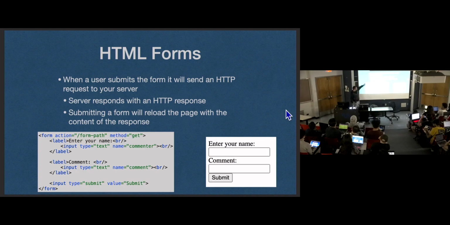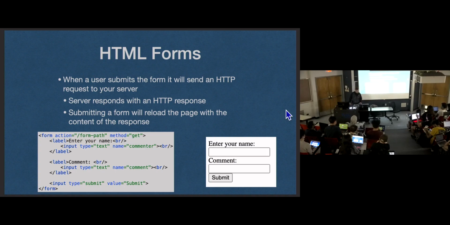HTML forms set up like this are going to refresh the page. This is going to send a request, get a response, and whatever that response contains, that's what's rendered to the user. So ideally, that response would be either a redirect or HTML that's going to be the page that's supposed to load after the form is submitted. But it does navigate the user away from the page where that form was.